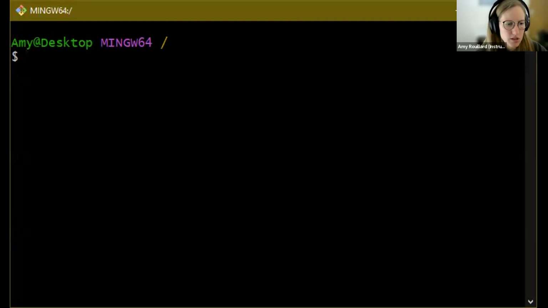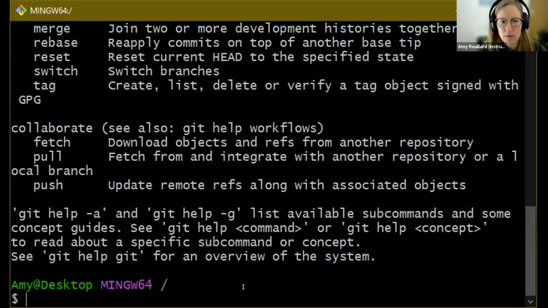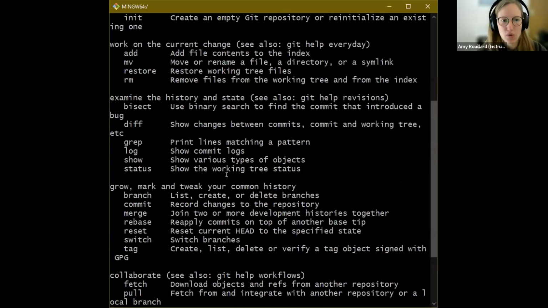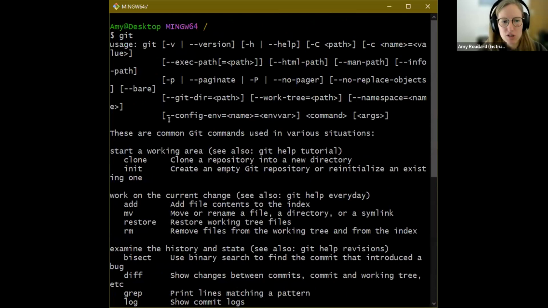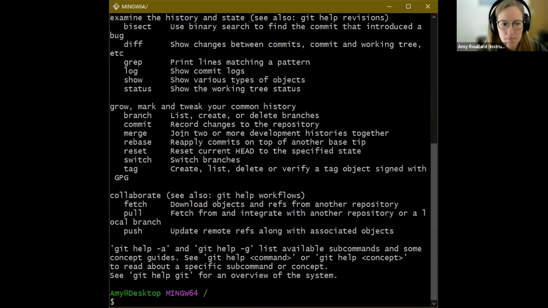The first thing that we're going to do is set up our git. We're just going to configure our git basically. Git is the command that we're going to be using essentially the whole time. You'll see here, I've just typed in git to show all the options. But the first thing we're going to do is run some git config commands.